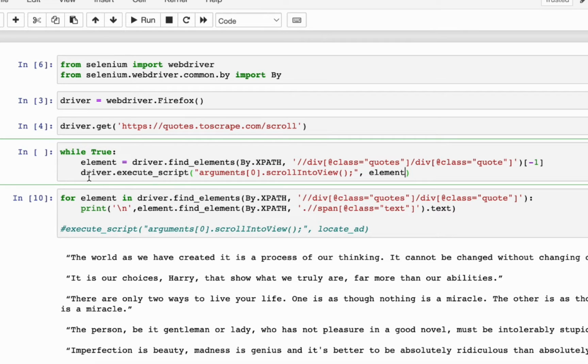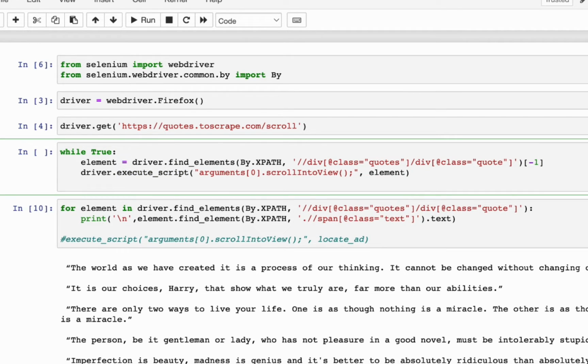Okay, so it means that it is going to first look at this element, and driver will simply execute this script, and this script will scroll to that last element that we are going to see.